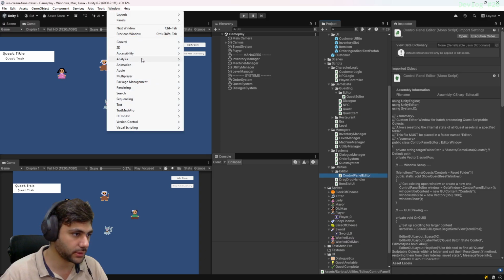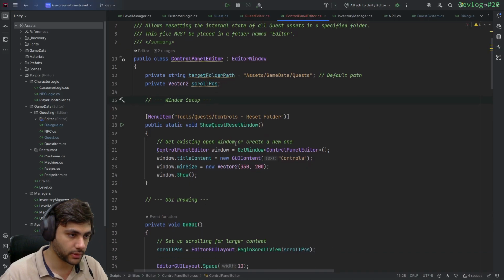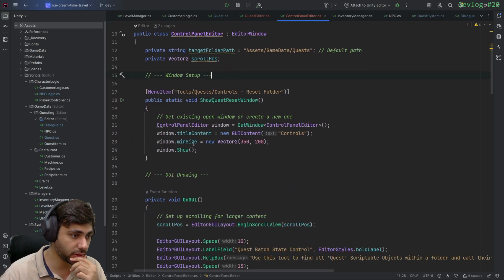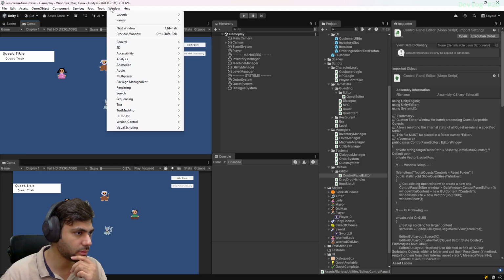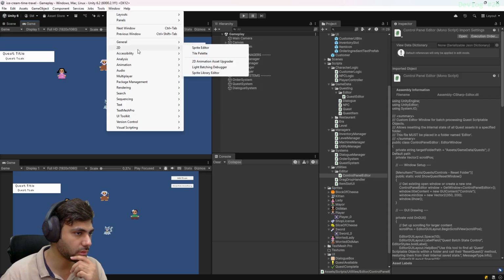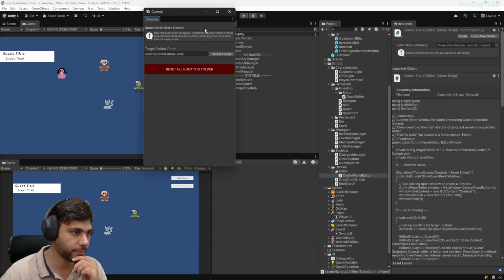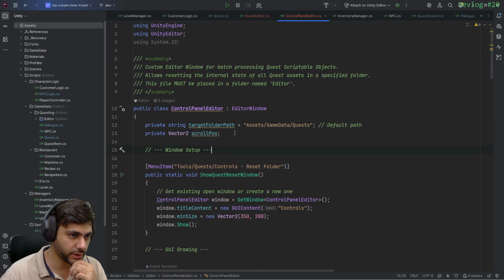Path, but actually, okay, where is this? Where are we creating this? Goes under tools. Where is this path?